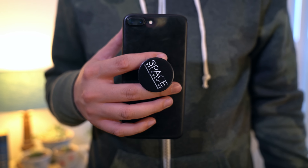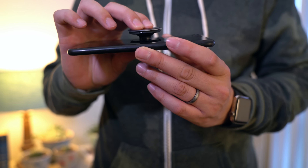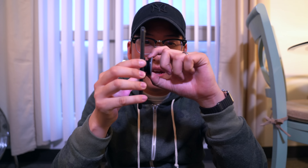One of my new February favorites that I use almost every single day actually came from one of my students — shout out to you, you know who you are. They gave me this: a pop socket. This is from The Space Between Us, but you can find all different kinds on Amazon or in stores. It pops out and you can put your fingers in it to hold your phone so it doesn't drop on your face when you're watching videos in bed. It's nice as a little handle when you're texting or walking around. But one of my favorite things is using it as a little TV stand — rest your phone on a table and use the pop socket as a stand. It's got two different levels, super easy to use, and they're super cheap.